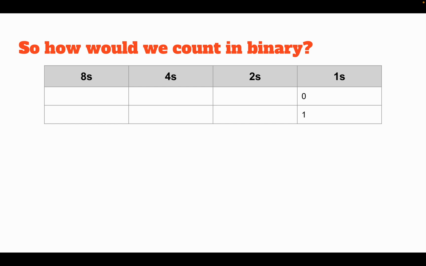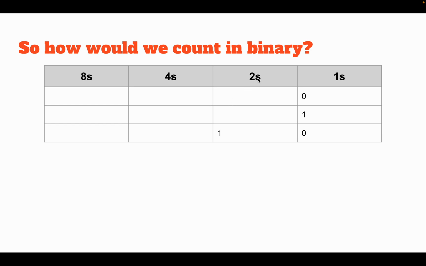So how would we go about counting in binary? Well, the first 2 numbers are really easy. If we only have 1 place value or 1 digit to work with, then it can only be a 0 or a 1. So I start with 0, always. In computer science, we start with 0. And then 1 would be our next. But if I only have 0 and 1 to work with, what do I do now? Well, think back. What did we do in decimal? If we got to the highest digit we had access to, we had to jump into the next place value.